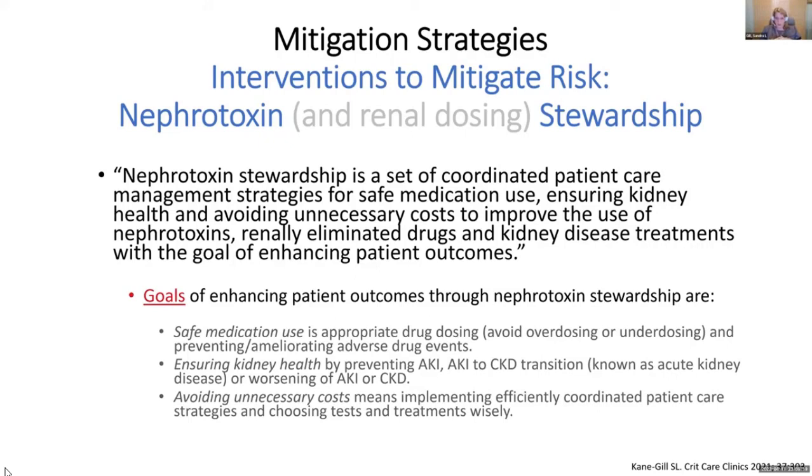So what is it? It's a coordinated effort to ensure kidney health, right? We don't want damage to happen to that kidney. And we can also do it by avoiding unnecessary costs. So I say that because this doesn't mean throwing all kinds of tests at the patient to make sure acute kidney injury doesn't happen.